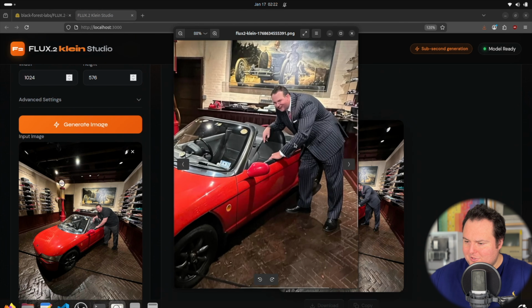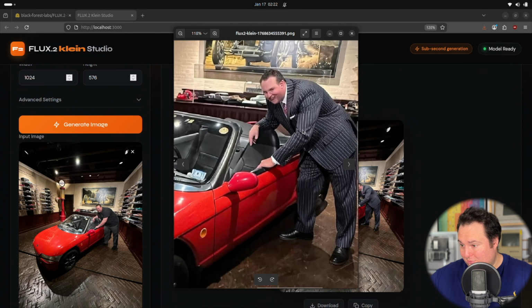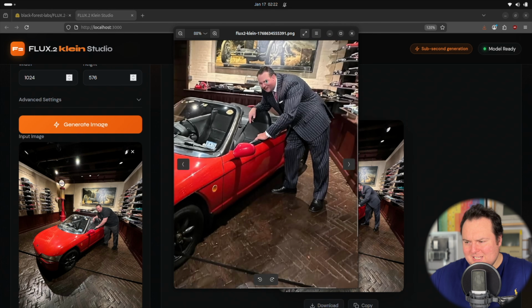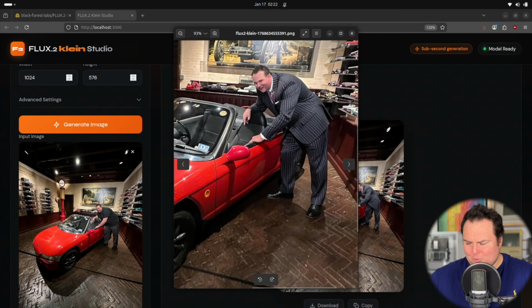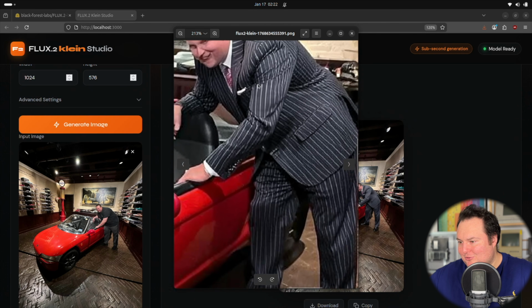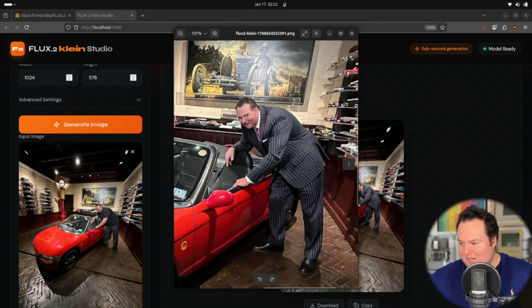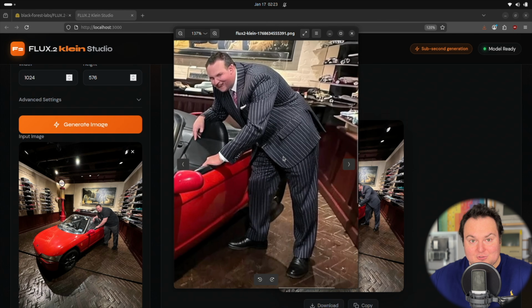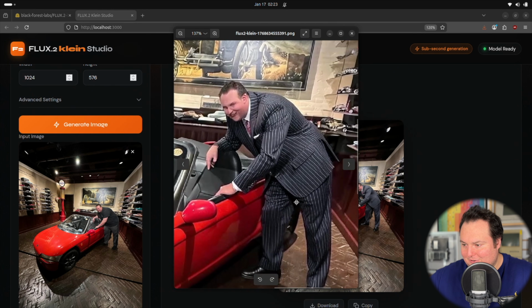Okay, it seems to have thinned me out a little, which I'm not opposed to at all. But again, the face is still rather troubled, but overall the outfit has been properly changed to a pinstripe suit, and you can see that the actual fabric is bent in the way that it would be if one were posing for this photo in real life, more or less. And as we zoom in, things begin to get a bit more wonky, but it did do a decent job, especially when considering the speed in which it happened, in actually changing the outfit here. So I'm cool with that.